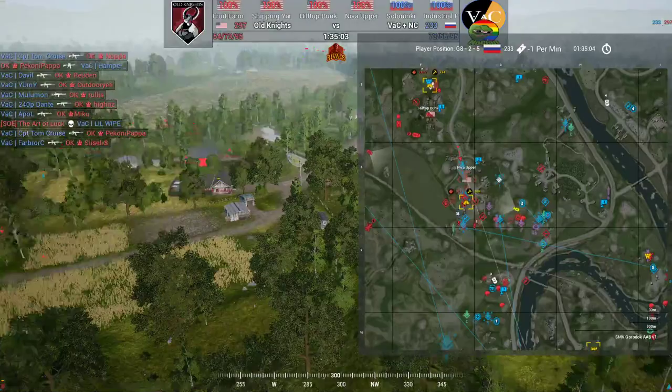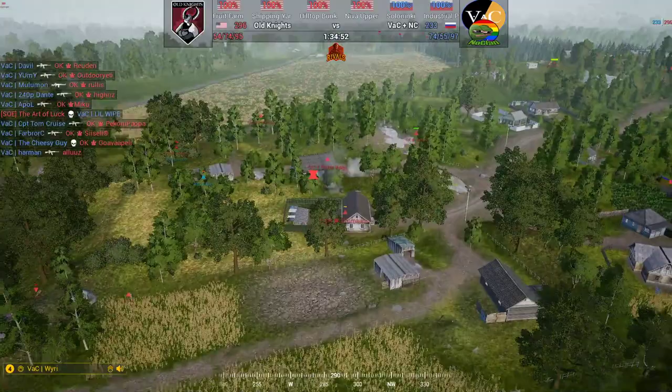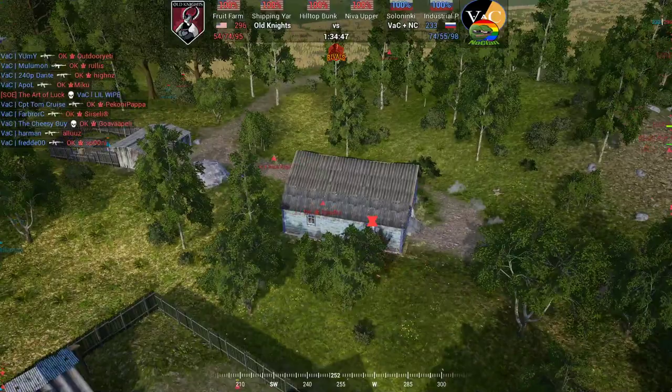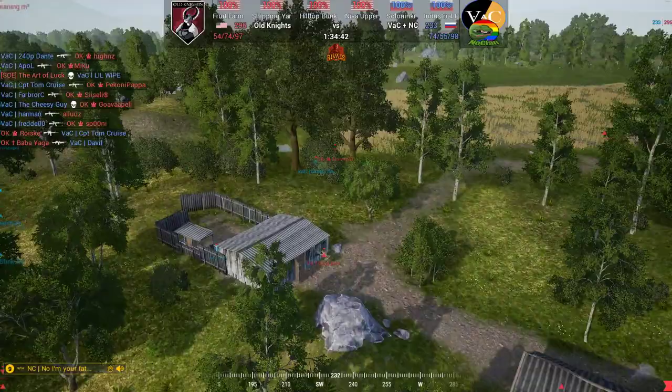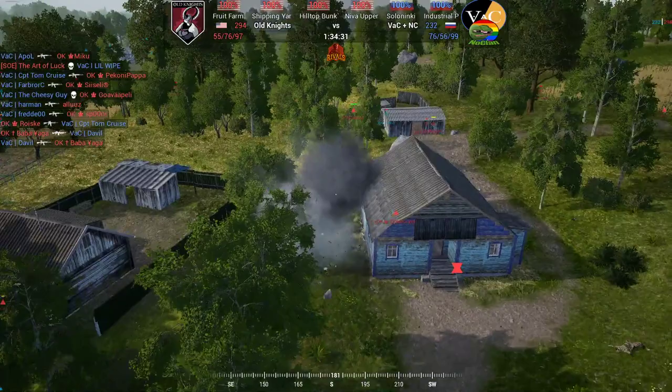Mortar's still falling off everywhere. Cheesy Guy gets another kill with his. Cheesy Guy might just be camping the exit to this half. Old Knight still respawning on this half, having issues. And VaC is going to continue to mortar this hab forever until they're finally able to push in.